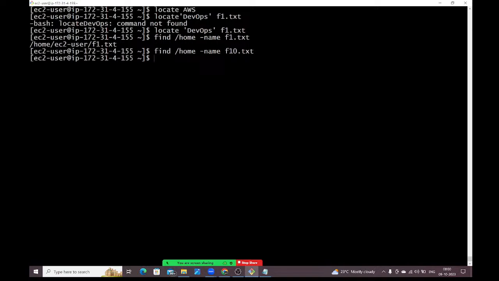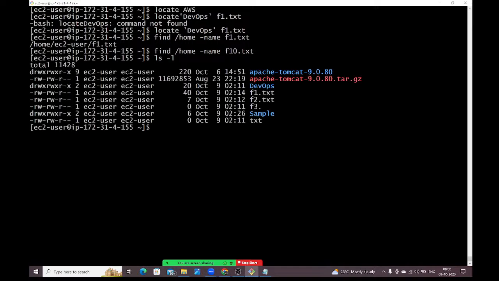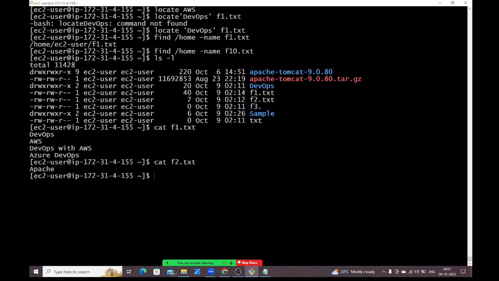I want to print all the empty files, guys. So for that, what we need to do? See here, first ls -l. Where are the empty files, guys? Here we have f3.txt. See, guys, cat f1.txt: is there any data? Yes, in f1 some data is there. cat f2.txt: in f2 also some data is available. cat f3.txt: here we don't have any data, guys. So in f3 we don't have any data, and the other txt file also doesn't have any data, guys.